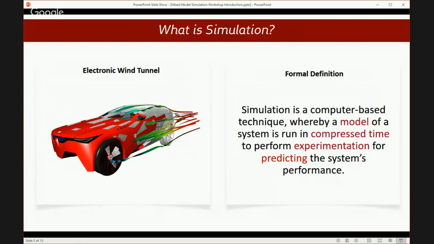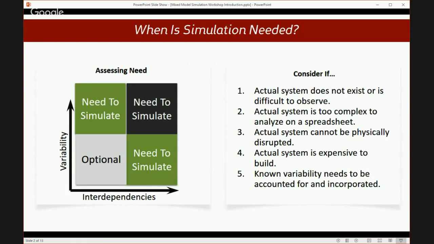Okay, now there are some challenges here. It does cost time, and it does cost you some money to develop these models. So we have to acknowledge there are cases where maybe you don't need to do this. But here's a matrix with 4 quadrants that give you an idea of how to assess a project as to whether or not simulation would be highly recommended or good, or maybe optional or not needed at all.